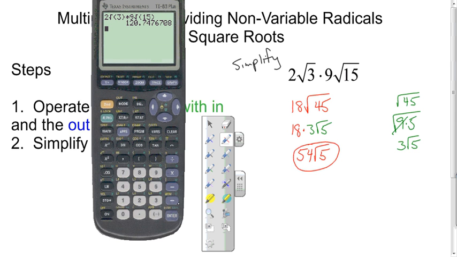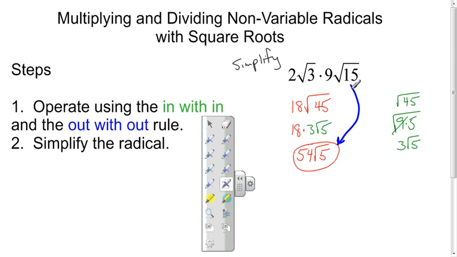My calculator yields a decimal, which is fine because I'm just going to compare that to 54 times the square root of 5. And we see that these decimals are equivalent, so we can see that the first expression and the last expression are equivalent. We know that it's in fact simplified when the radical can't be simplified any further. That's important because sometimes you'll write an equivalent expression for this product, but you can keep simplifying the radical, which means that you're just not done. But we are done here because the square root of 5 can't be simplified any further.